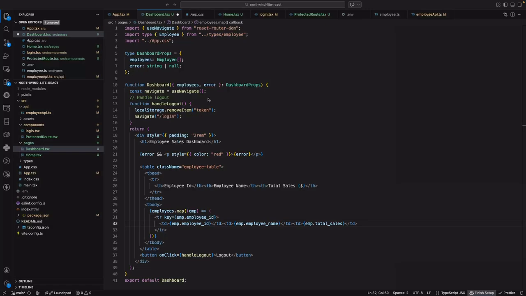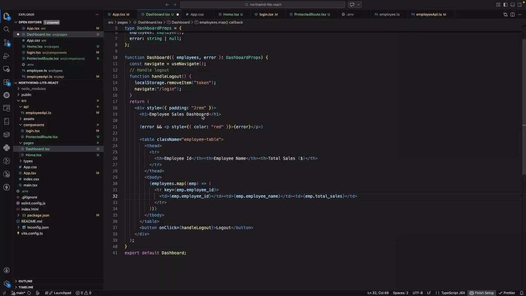This is the control room of the application. With direct access to navigation, the component can redirect the user at any moment. Logging out isn't just a button, it actively removes authentication and immediately reroutes the user.